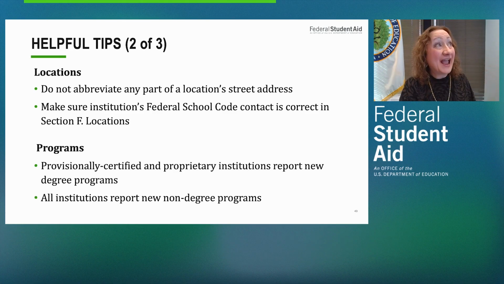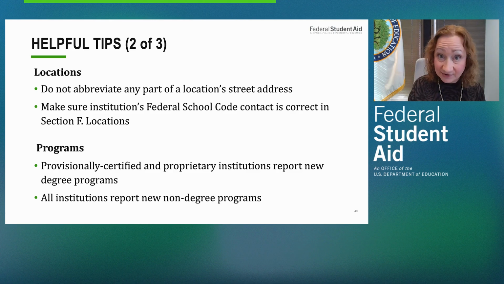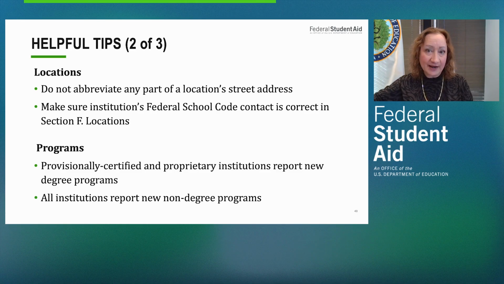Now, when adding or updating educational programs, you must report new degree programs on the e-app if your school is currently provisionally certified, or if you're a proprietary institution.